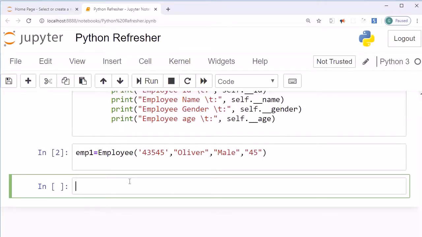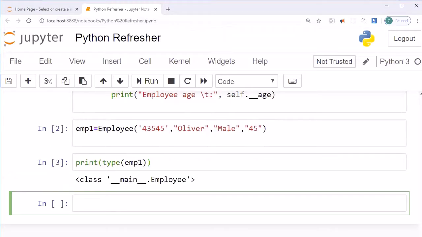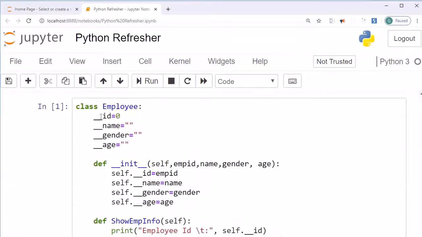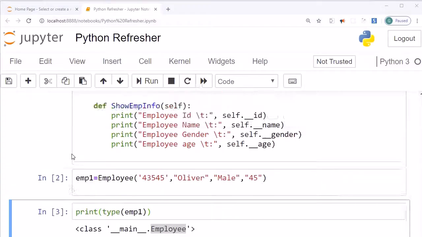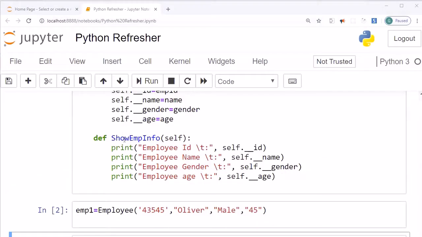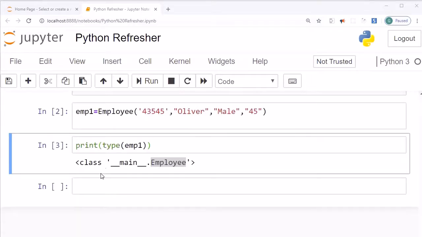Now let's check the type of this particular object first. So let's type emp1 here type. Let's look into what type this object is. Shift enter. Then you will see that this object is of type employee, which we have created. Now this is about creation of the object. So now I want to call this method. So how can we call this method?